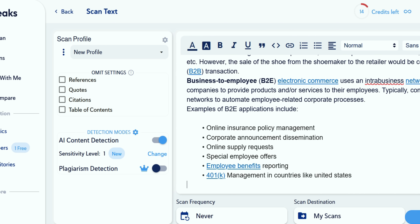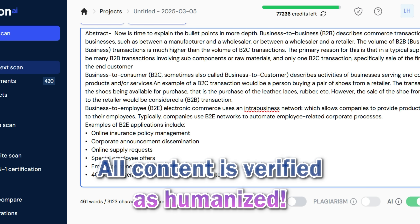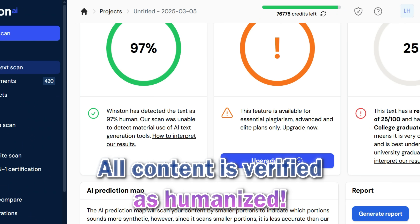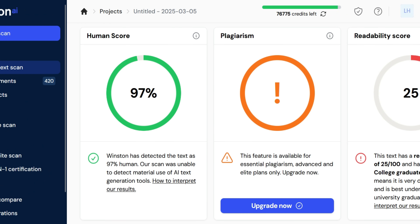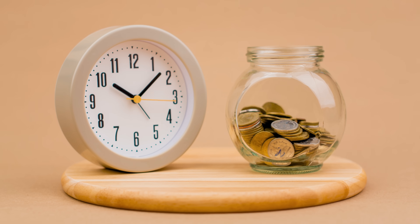Let's talk about how this actually works. Imagine you've written a research paper, but your university's detection software claims it's AI-generated. By running it through Rewriteify AI, the tool analyzes and rewrites the content, maintaining your original ideas while ensuring it passes detection systems. This isn't just about avoiding penalties — it's about ensuring your work carries your original voice without any issues, because free speech and your voice really matter.